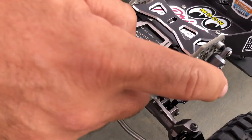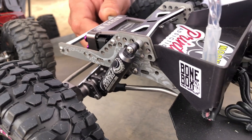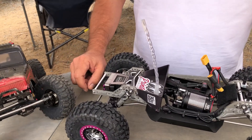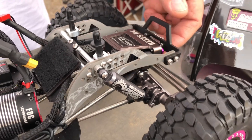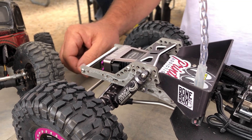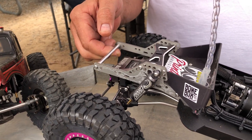We're running the Desert Lizards, the 90 millimeter. My son helps me with the setup on these. We do the long soft only, no second spring. We change out the four-hole diaphragm that it comes with to the two-hole diaphragm. We run 35 weight in the front, 55 in the rear. So what's the tune? It's a full droop. See how slow everything's moving? It doesn't unload on you when you're out on the trail — it moves real slow and makes the truck very predictable. It doesn't surprise you. Nice work on the tune.